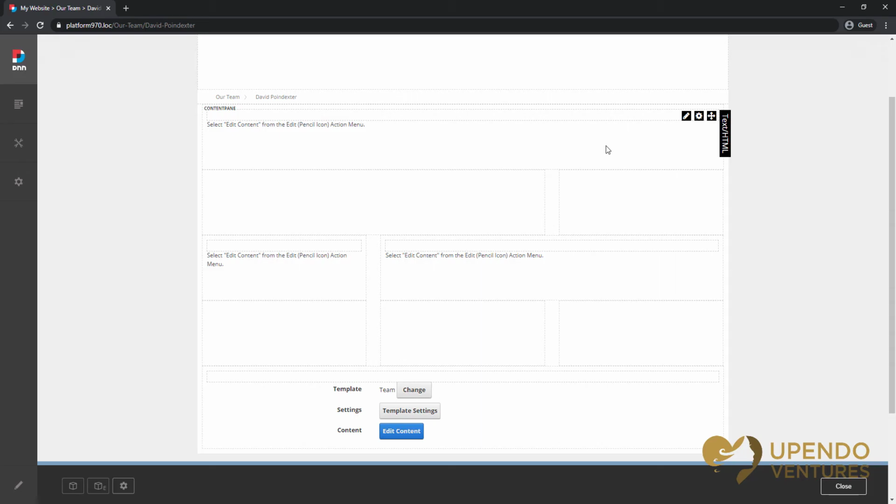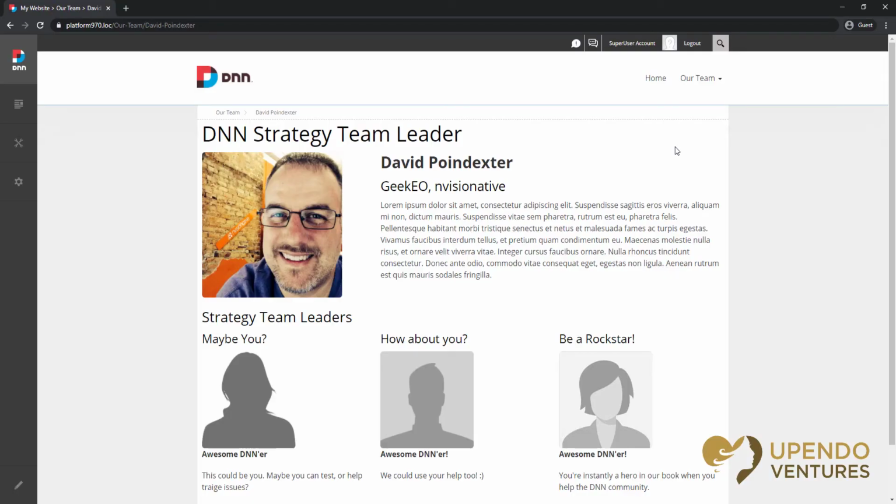Now, if we had chosen to save content, this would be pre-populated with maybe some placeholder content. But in this case, we have all the modules in the same places, and we can start to edit it and make it look like the previous page. And as you can see, after just a couple minutes, I just went ahead and filled in the information that was there in the template, and it just made it easier. Everything is in the right place.